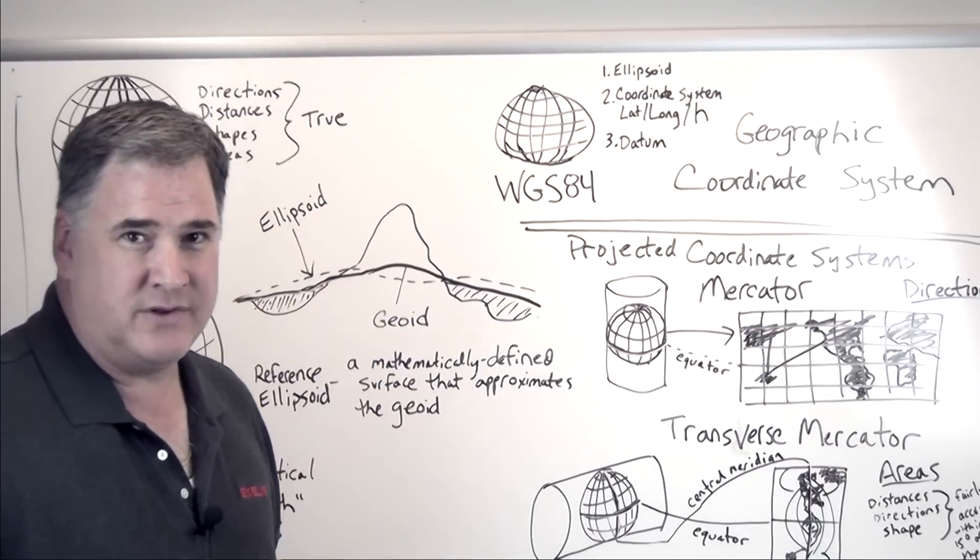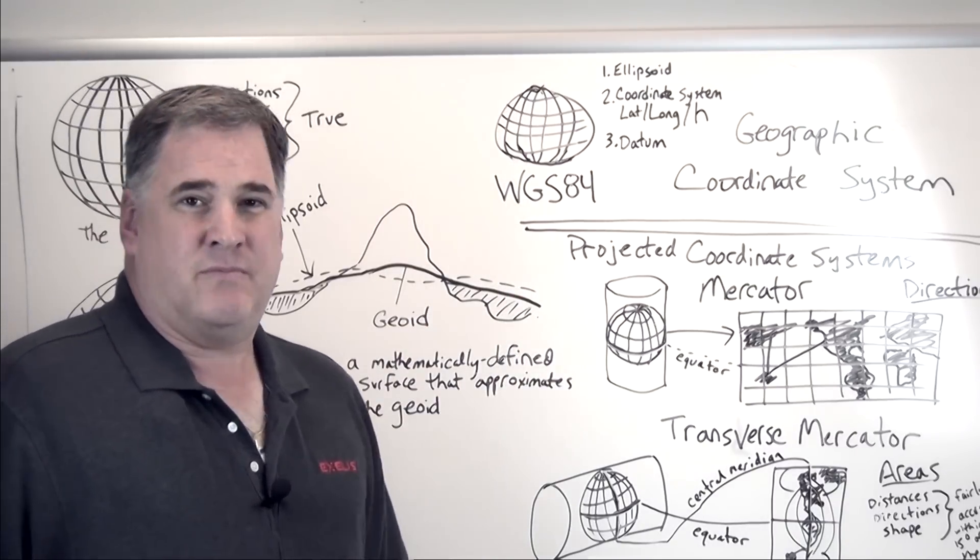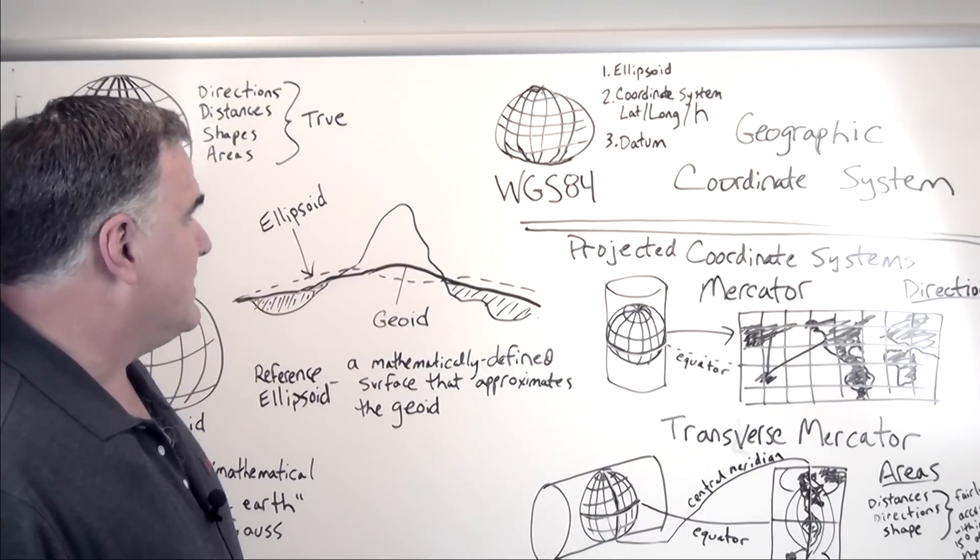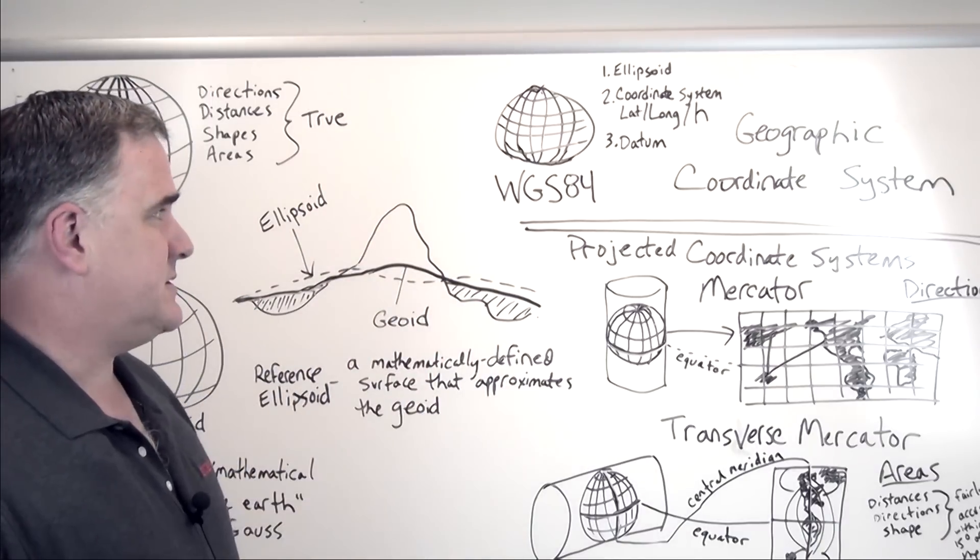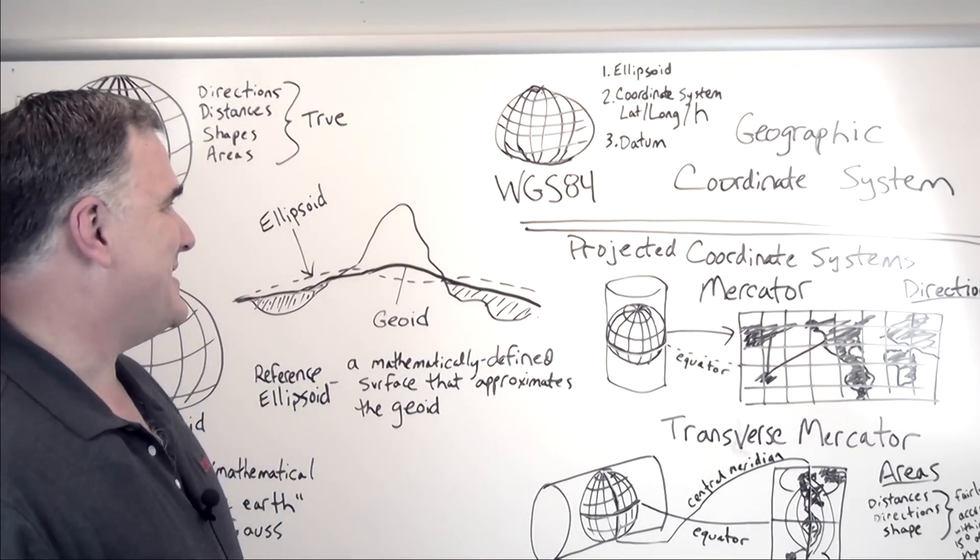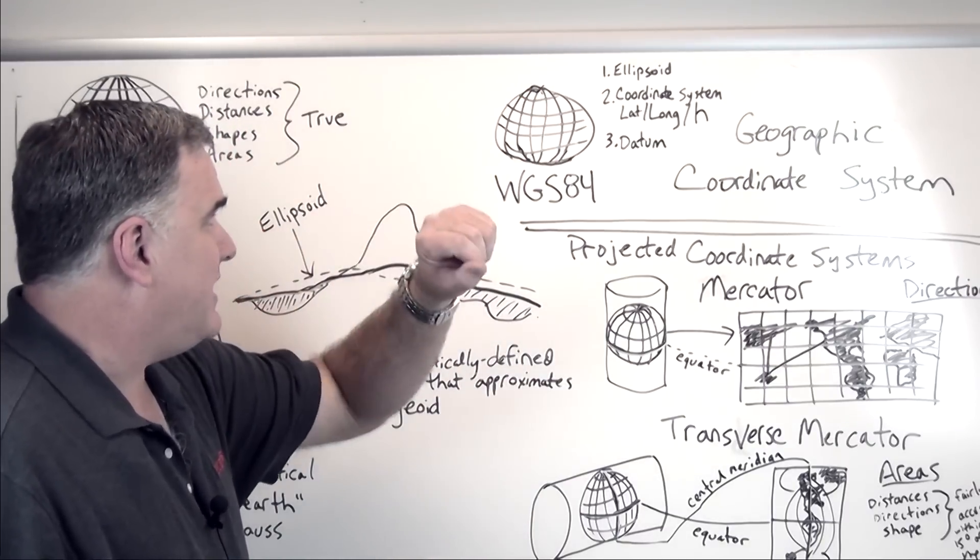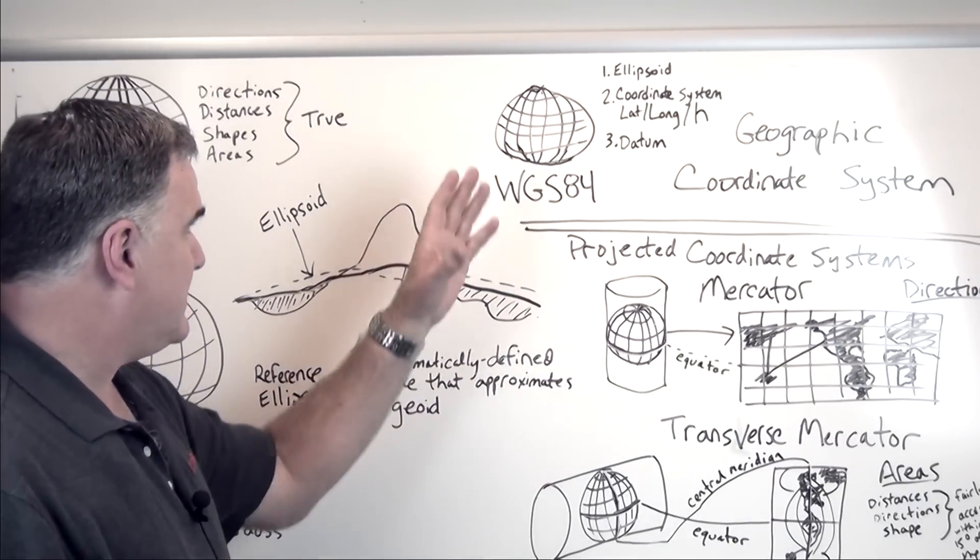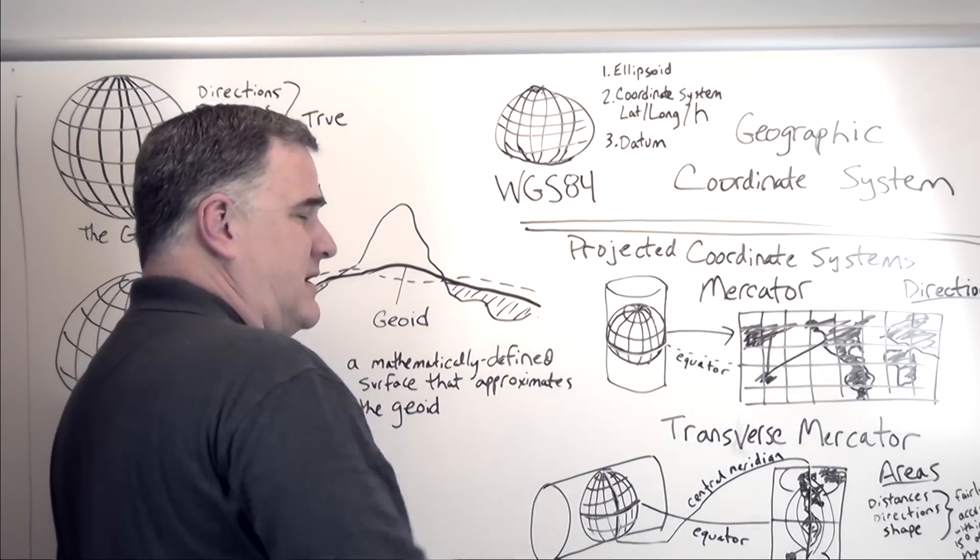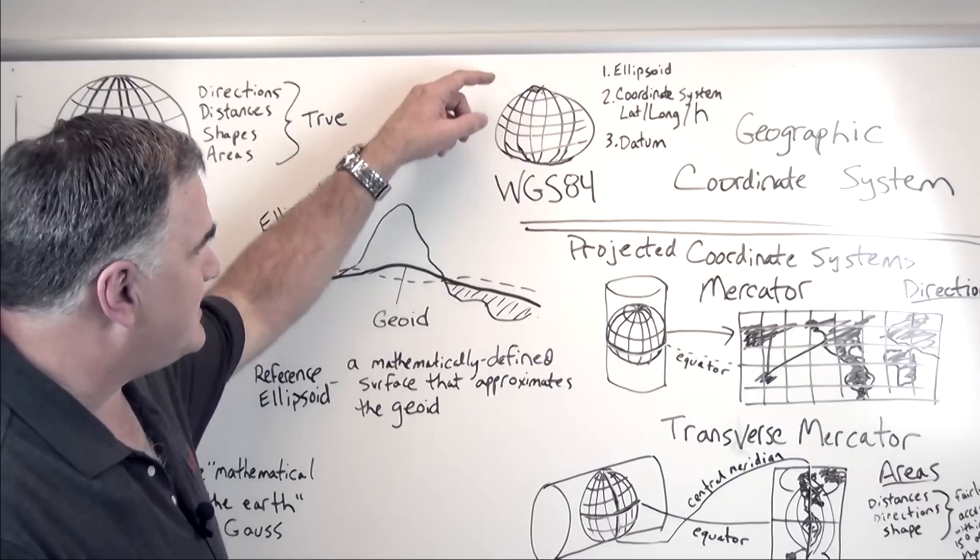And that's the case that we have here in something called the WGS 84 ellipsoid. WGS stands for World Geodetic Survey. 1984 was the major update to that world survey. And it defined an ellipsoid that serves as the basis for an entire coordinate system. It's called a geographic coordinate system because it's a coordinate system that's based on a reference ellipsoid. So we're dealing with a three-dimensional surface which is this ellipsoid. And we've got a coordinate system which is latitude and longitude that lays out a grid on this surface so we can locate ourselves somewhere on it. And then there's a third coordinate, height or z represents the height above or below this reference ellipsoid that's been defined.